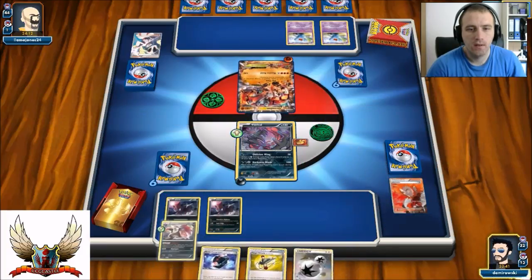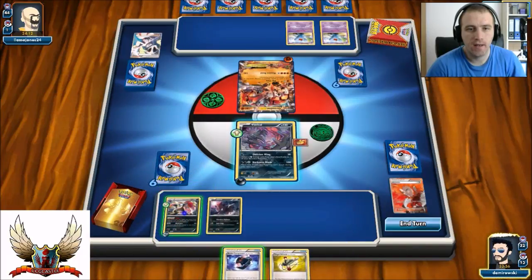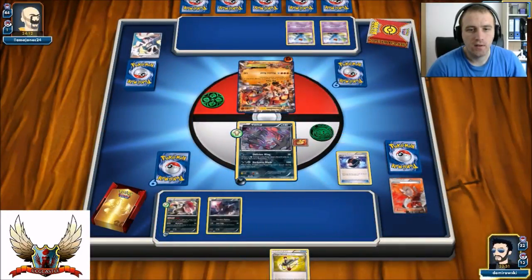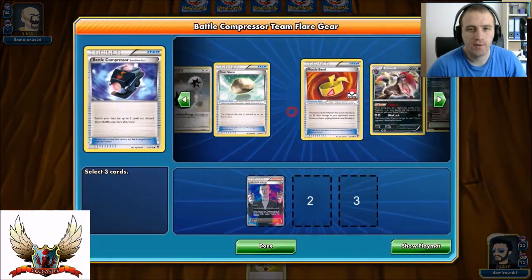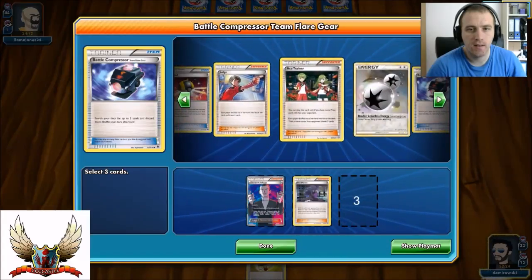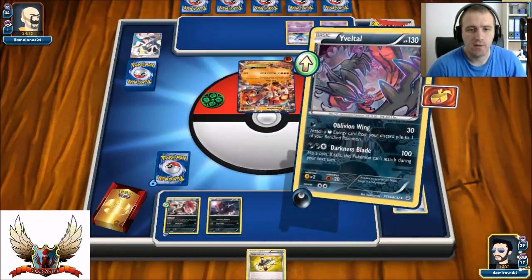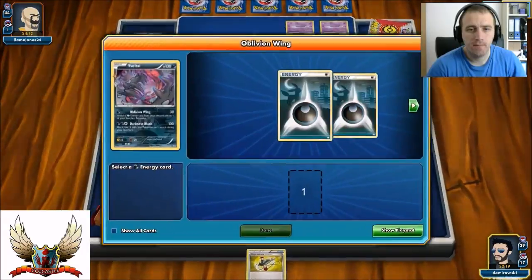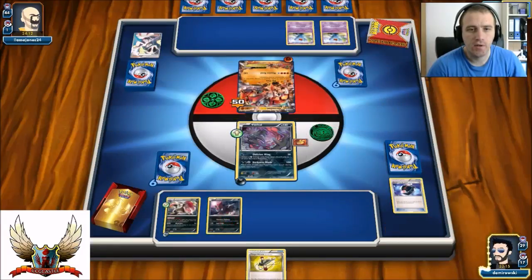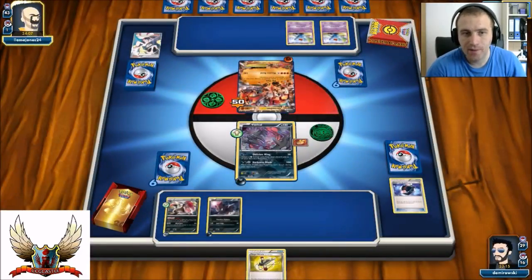I can evolve. I can attach a DC. I guess I can hit for more damage with the Mind Jack. But I guess I just don't want to take a risk. Let's see, Battle Compressor, I can thin a little bit more of my deck with some cards that I don't need. Hex Maniac, I guess Ace Trainer. Those support cards are just useless at this point, so there's a 50, and there's an energy card. I mean, he can Rip Claw, and if he gets heads, he can discard an energy attached to my Pokemon, so that's the reason why I didn't go with the Mind Jack Zoroark.